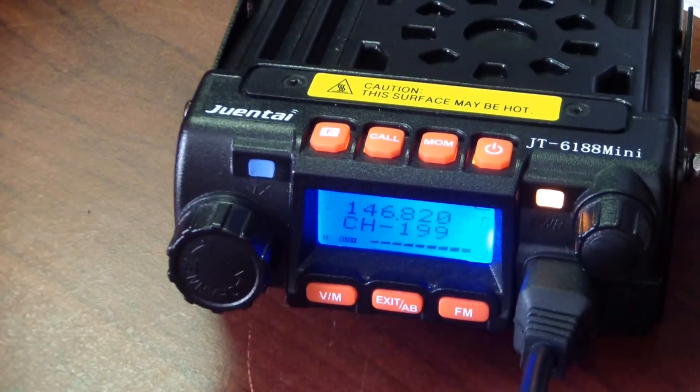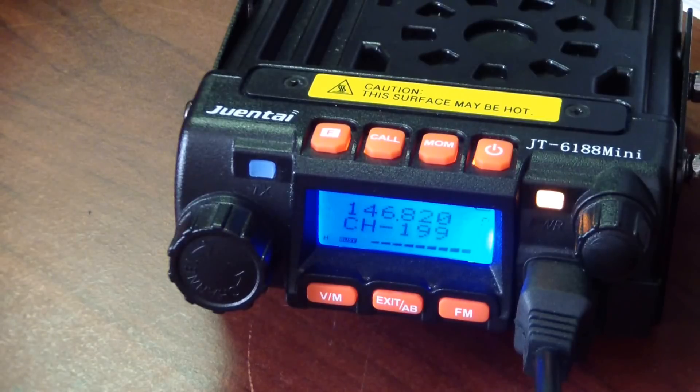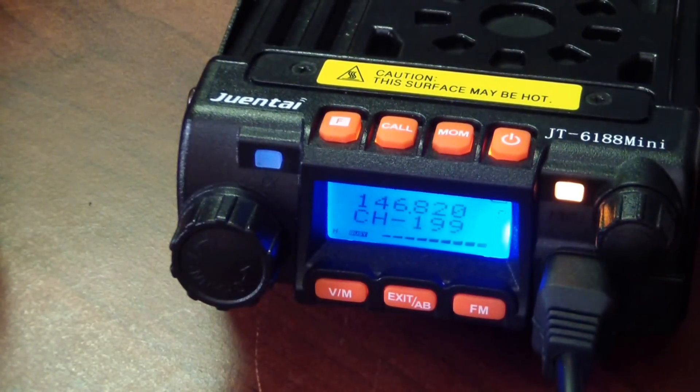Before you go — what kind of radio was that? This is an inexpensive Chinese one, it's a Gentai JT-6188 mini mobile, 25-watt dual band. It works pretty good. I'm thinking about using it in a go-box so I'm pretty happy with it. I've never heard of that one. Similar to a Baofeng-type thing — got it off Amazon for 99 bucks. It does the job, not bad for a little dual bander. Yeah, I think the Baofengs are like 37 dollars. That's a little bit more expensive than that.